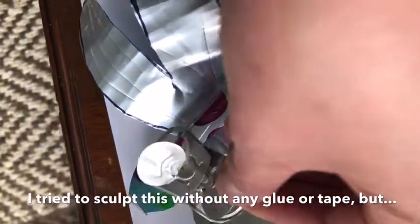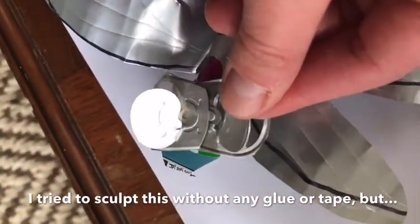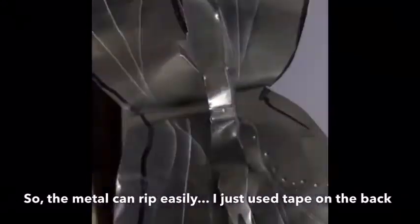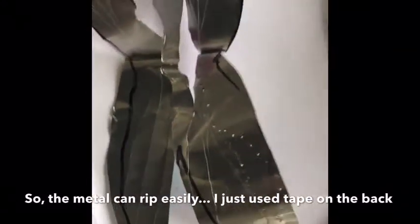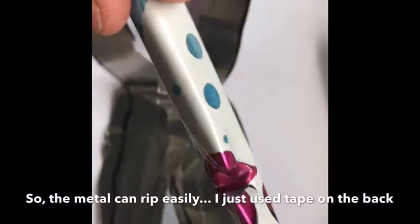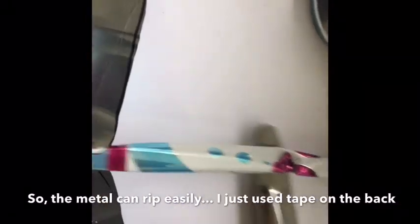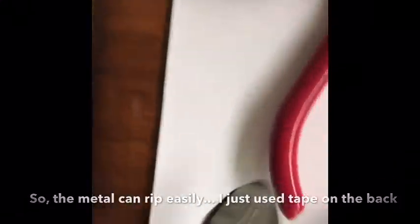I was playing around with using a pushpin and a nail. I didn't like the way the sharpie looks, so I took it off with some rubbing alcohol — or you could use hand sanitizer. I was pretty annoyed that the metal ripped so easily; I think it was the type of can I was using. Believe it or not, the edges aren't very sharp — you're more likely to get poked when you cut it and it creates a sharp point.